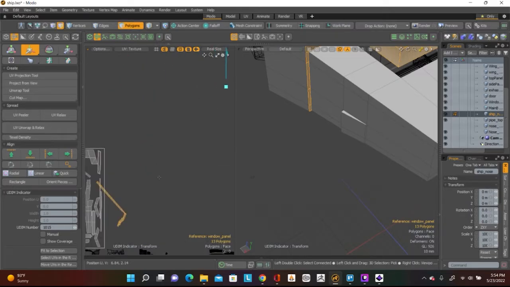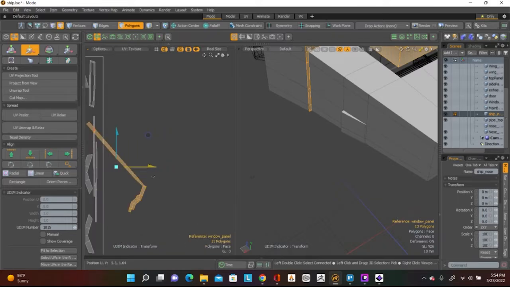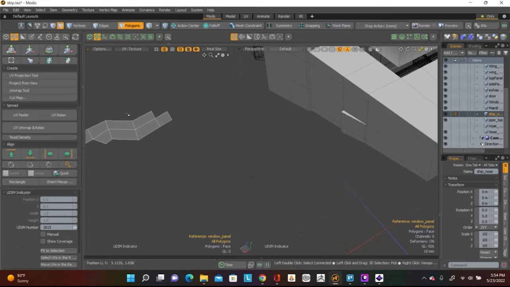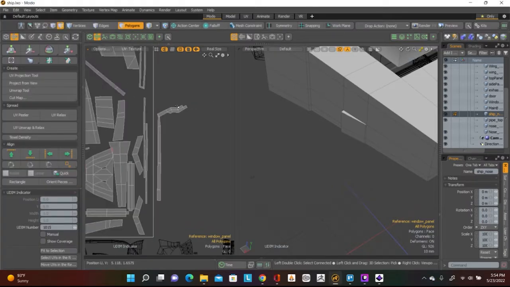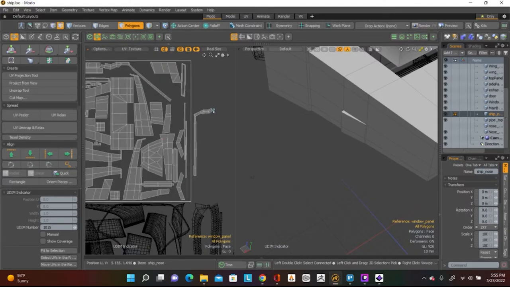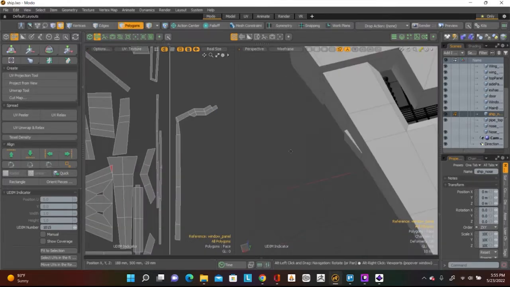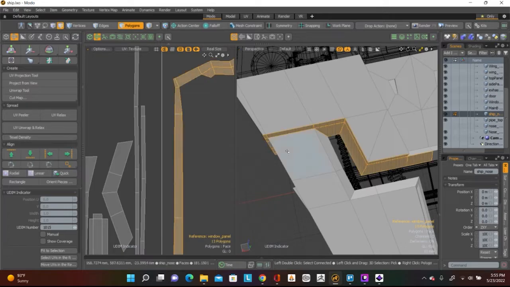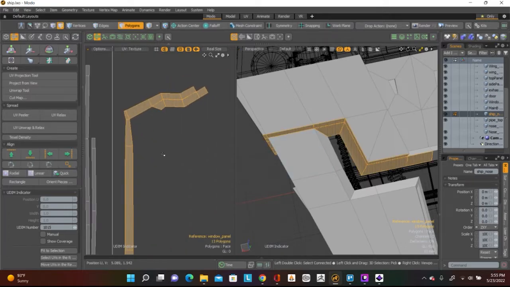In the middle of nowhere. I mean, that's. It has to be straight.